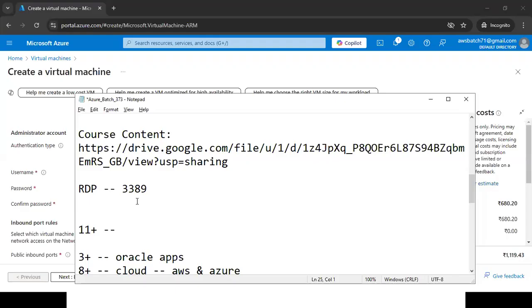Correct. The port name is SSH and the port number is 22. Like for Windows, we have RDP 3389; for Linux, we have SSH 22. Scroll down. See here.